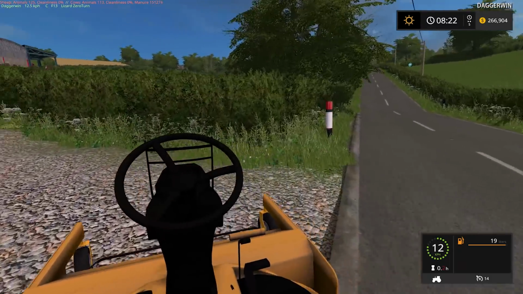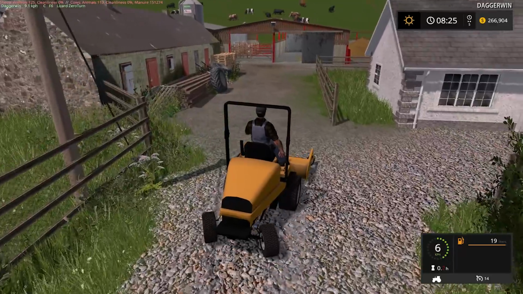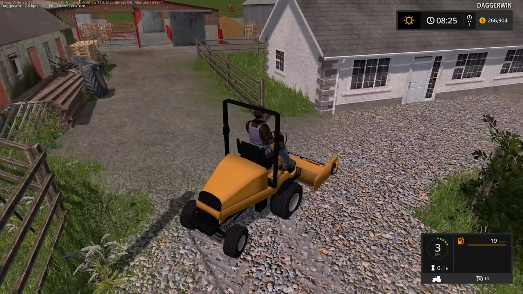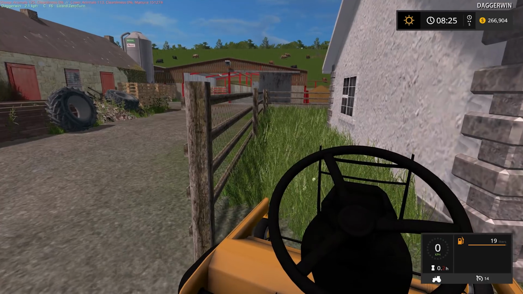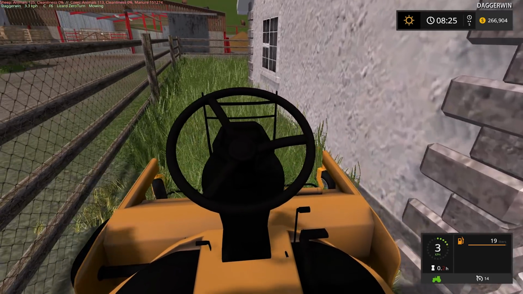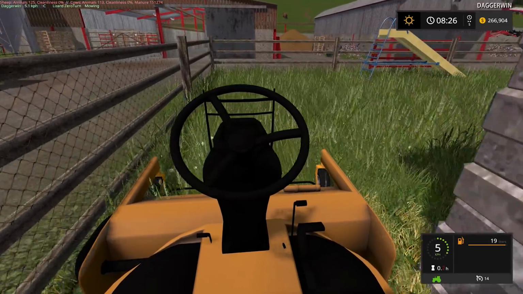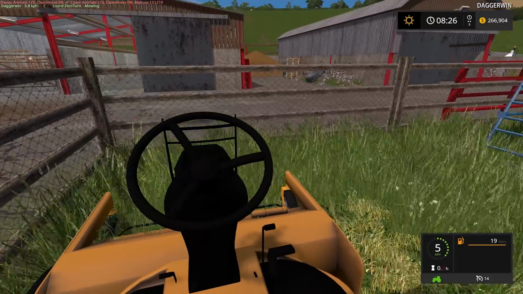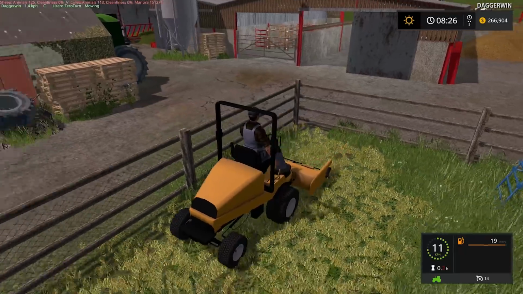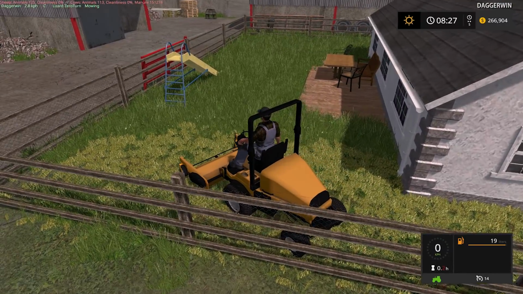Oh look, this verge has grown back too. How annoying. That's another tricky position actually as well, just in here. We could do with the strimmer. There is a strimmer mod, and it would work really well. Does just about fit. Ooh, look at the slide. Let's all go down the slide. This could turn into children's play area simulator.